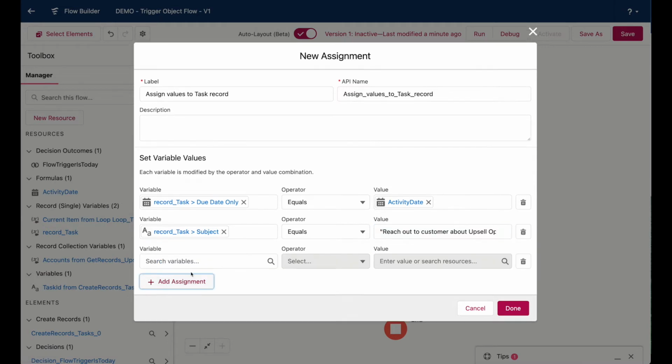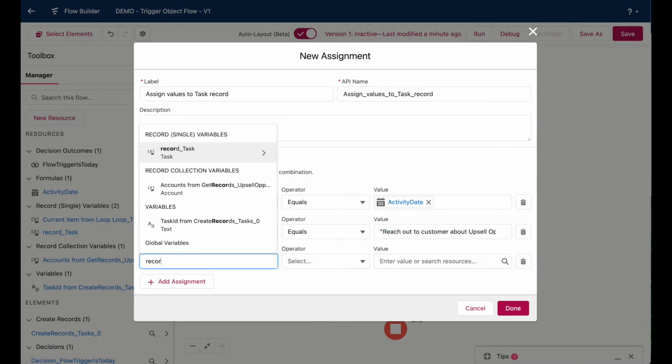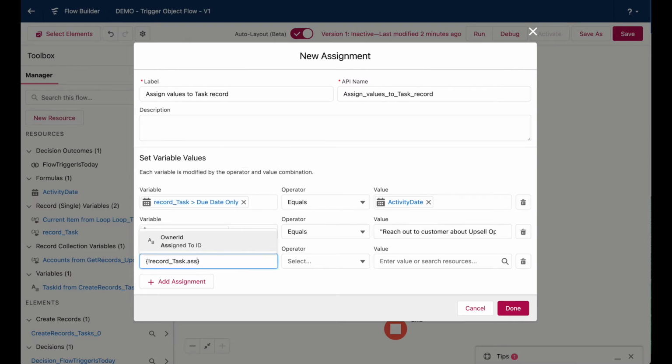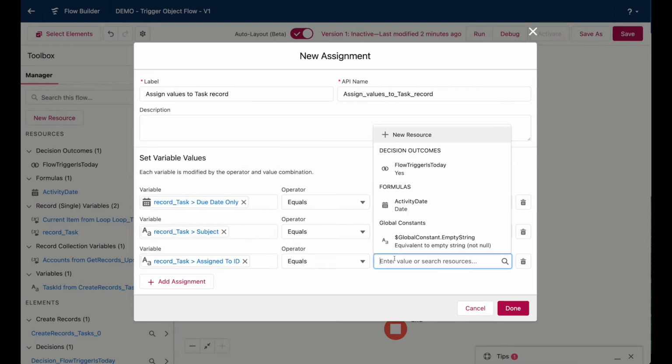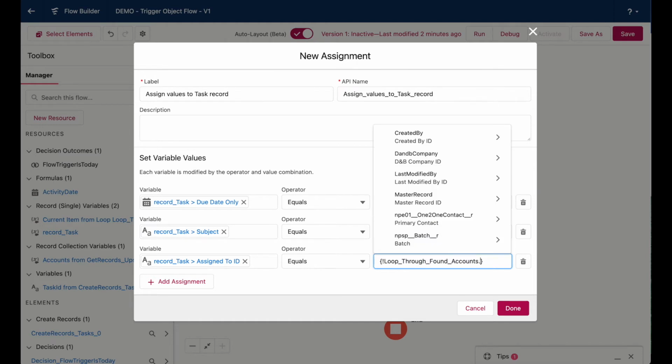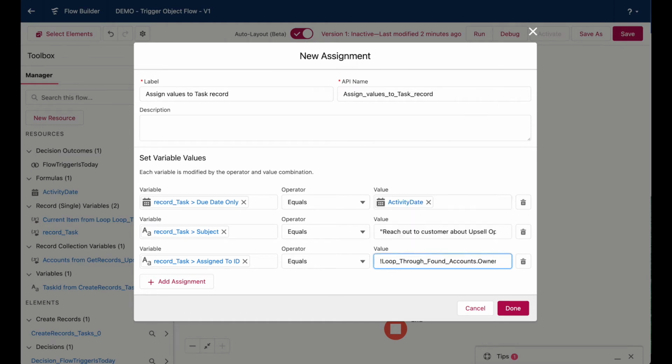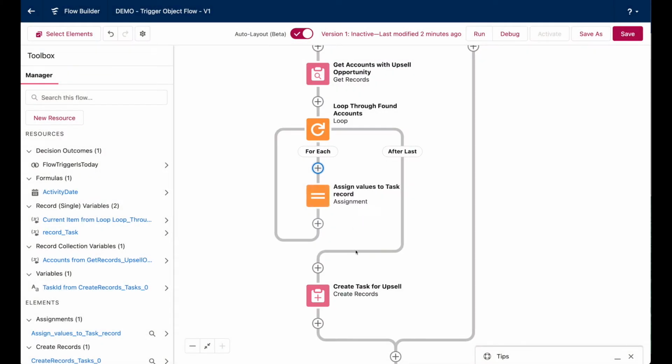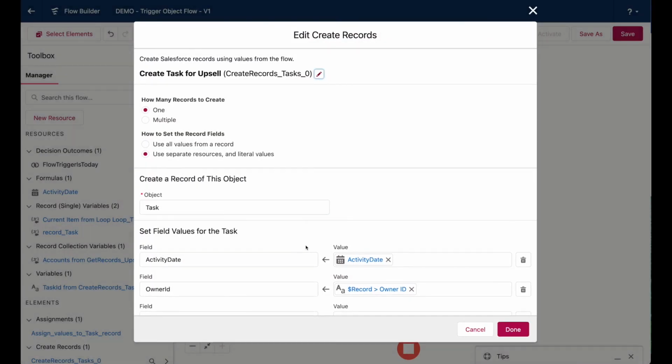Keep it easy. Let's do our assigned to. Let's just set that to be the current account in the loop, the owner of that account. Let's make it easy. And I think, was that everything that we assigned?